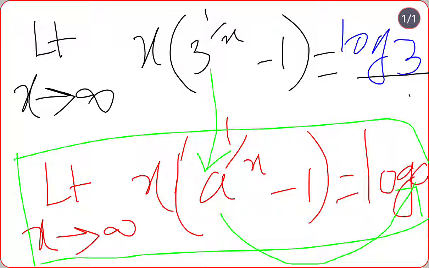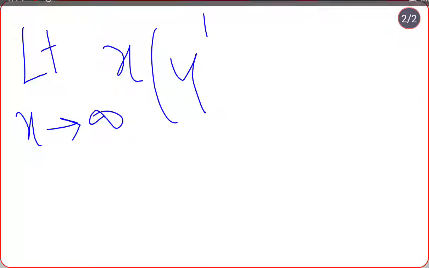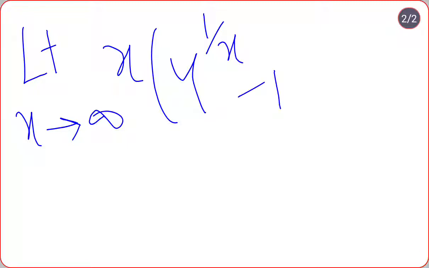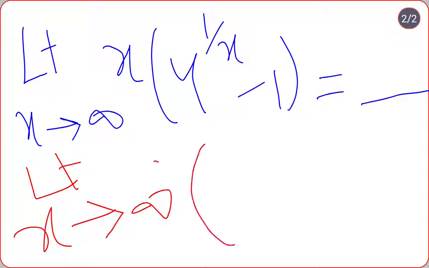In order to master this shortcut, I will give you some homework problems to work out. Limit x tends to infinity, x into 5 to the power of 1 by x minus 1 equals what? This is the first question. Second question: limit x tends to infinity, x into 5 to the power of 1 by x minus 1 equals what? You people just solve these two questions. If your answer is correct, I will give a thumbs up and heart to your comment. Thank you.